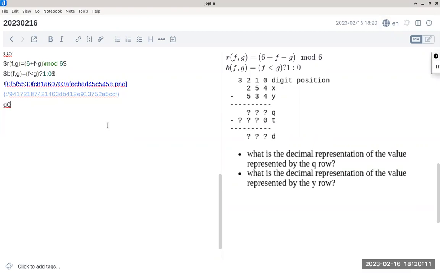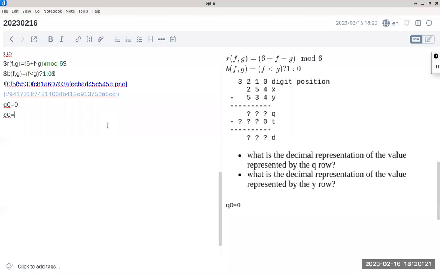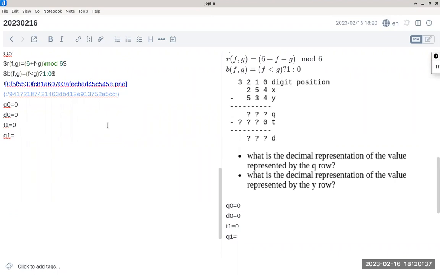So we'll start with Q0. Oh, that's an easy one. Q0 is going to be a 0, so you don't have to explain anymore. Okay, so you can just work out the digits. So D0 is going to be a 0, okay? And then T1 is going to be a 0. Q1 is an easy one. Okay, so I don't want to do all the fun stuff. I'll share the fun with you guys. What is Q1? Q1 goes here, it's just a 2, okay, so nothing to it for Q1.